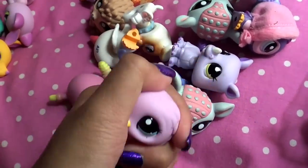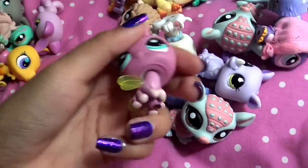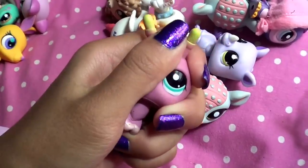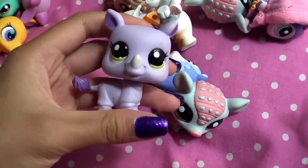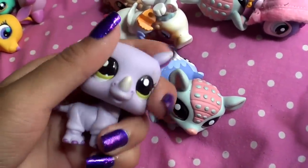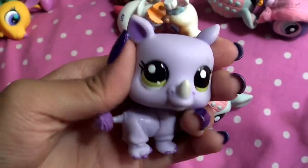Then there's this owl, which I wanted, but that's just not the kind you trade for. They gave me this, which I already have, but mine is in bad condition. They gave me this rhino, and I've always wanted a rhino — especially this one. And it feels warm because it's been sitting out in the sun a little bit.